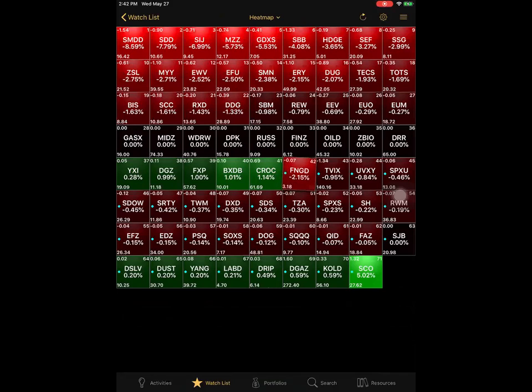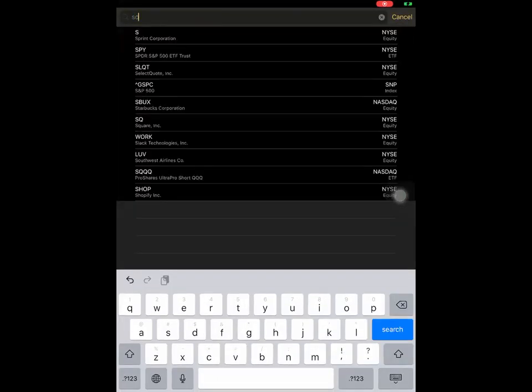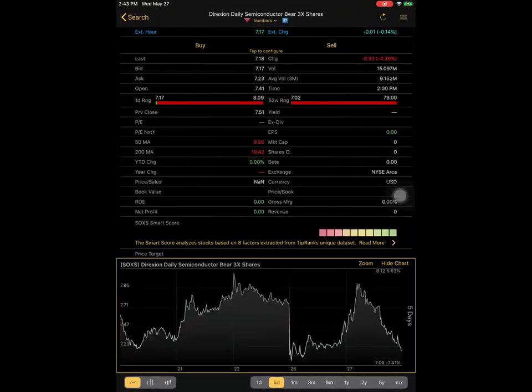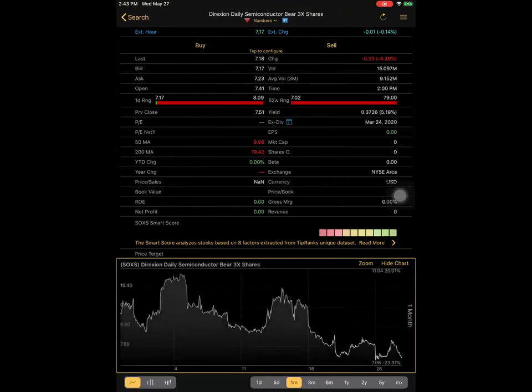Let's see here. What's the next one that's fun? SOXS is semiconductors, and you can go short or long. I'm trying to find it now. I just type it in. We'll find it this way. SOXS. That's semiconductor short at 3 times leverage. You can always go SOXL if you believe in that. Awfully close to a 52-week low. A lot of that is the effect of fees. They do take fees out, but of the net asset value, not of your account. They take it out of the actual ETF price, stock price.